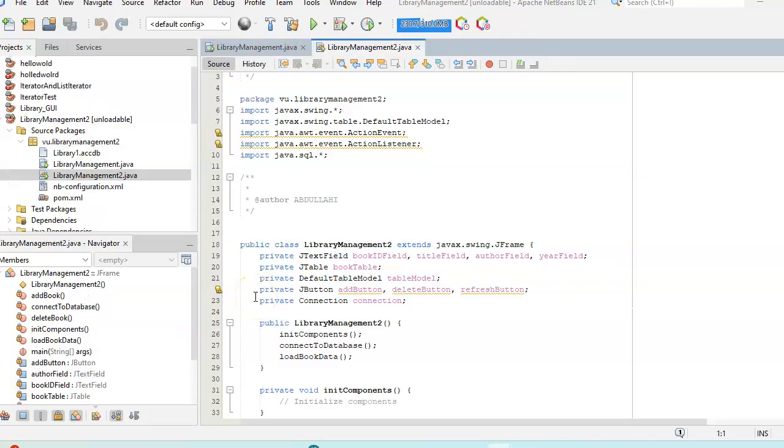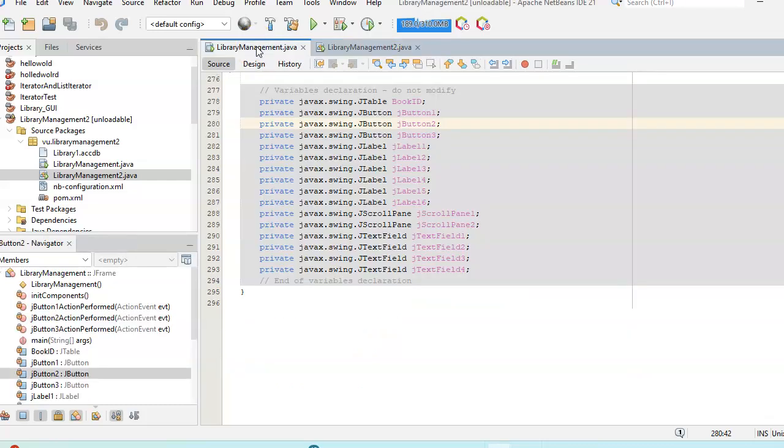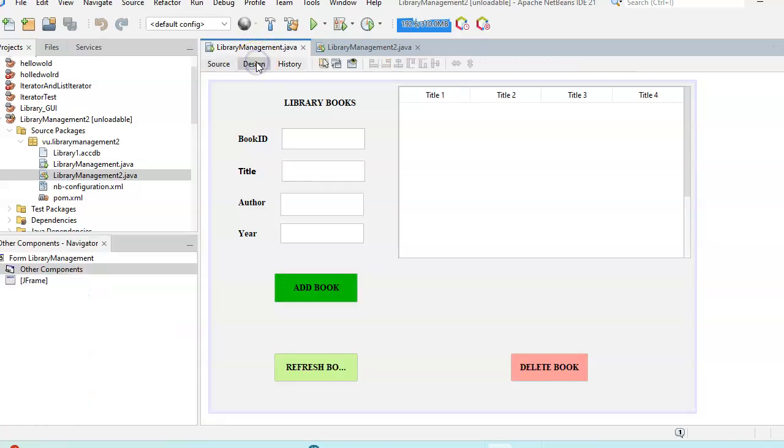As we mentioned, first we're going to create what we call the GUI interface, which is how we are going to design our interface and how it's going to look. I've already drawn my interface, which is going to be like this.